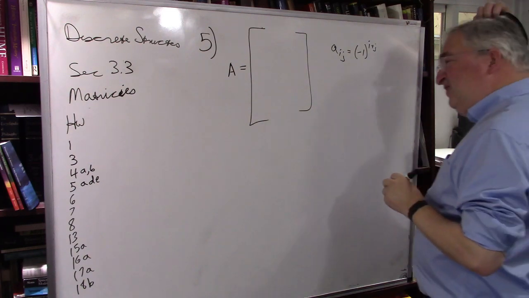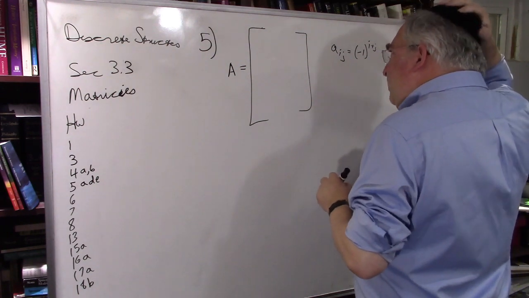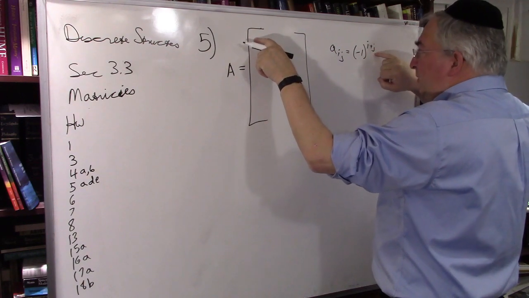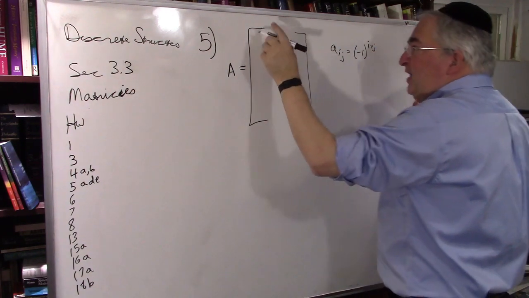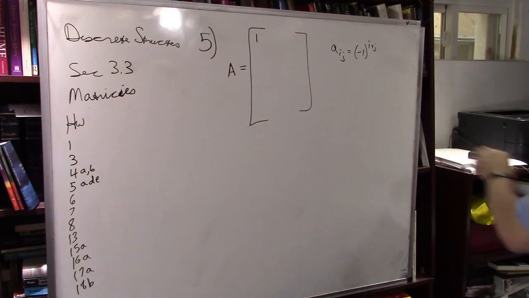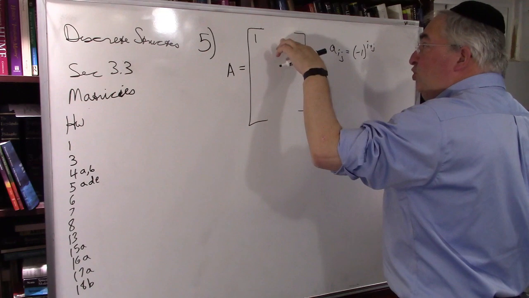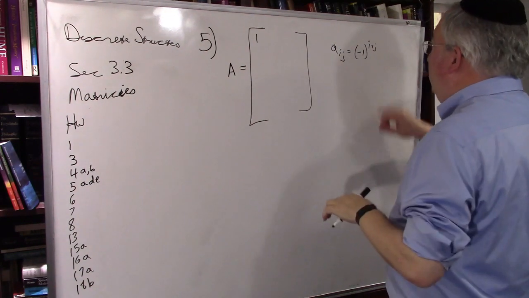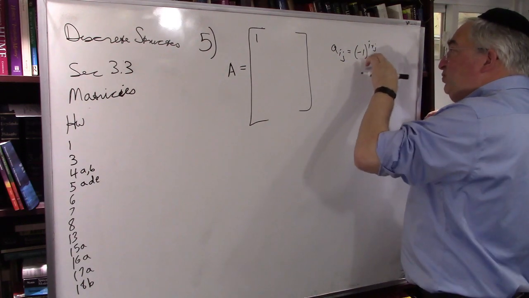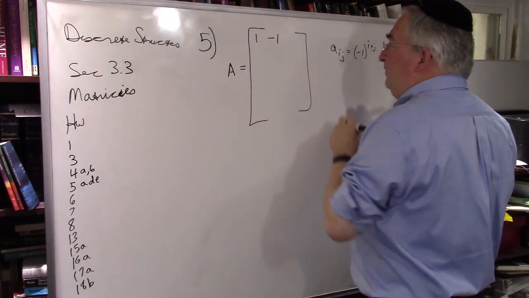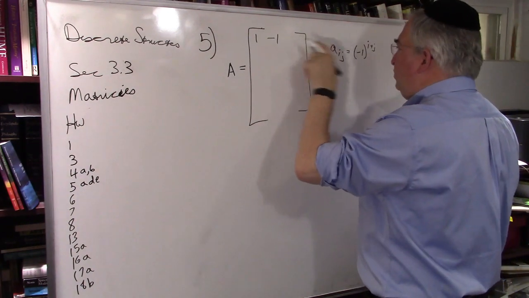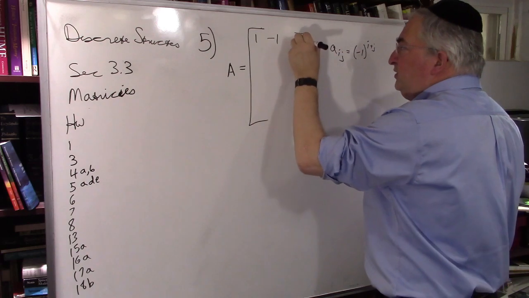What that means is as follows. Okay, well, this is the 1, 1 position. Minus 1 to the 1 plus 1 power is 1. Okay, good. This is the 1, 2 position. Minus 1 to the 1 plus 2. 1 plus 2 is 3. Minus 1 to the third is a minus 1. This is going to be the 1, 3 position. 1 plus 3 is 4, so that's going to be even.